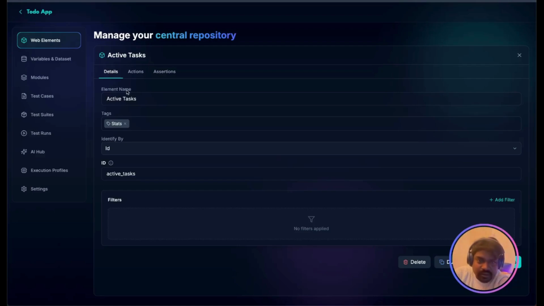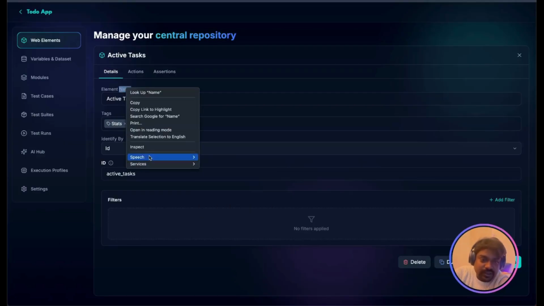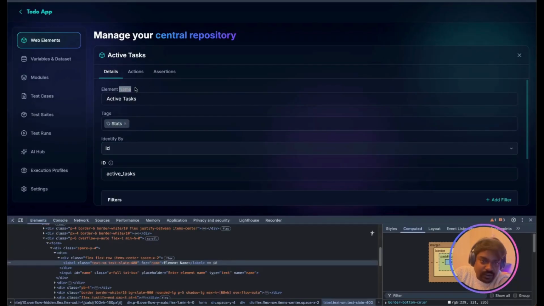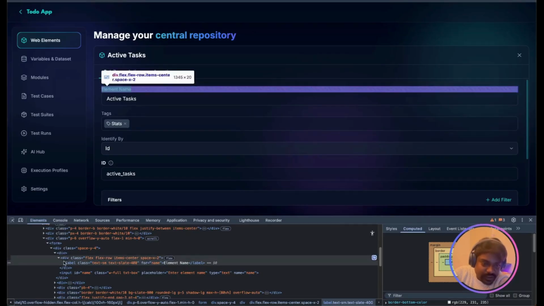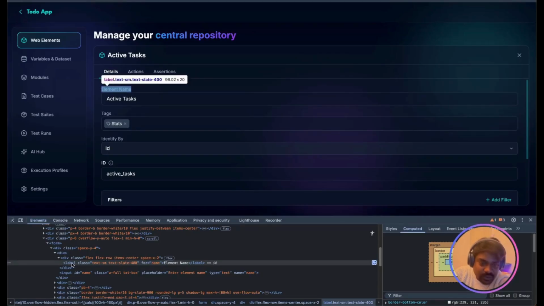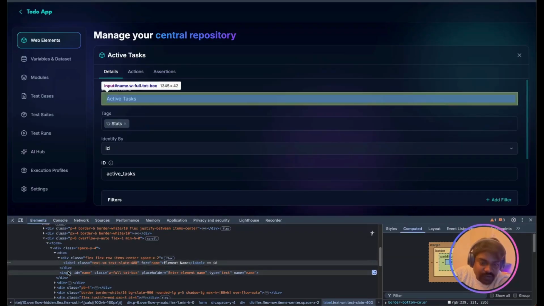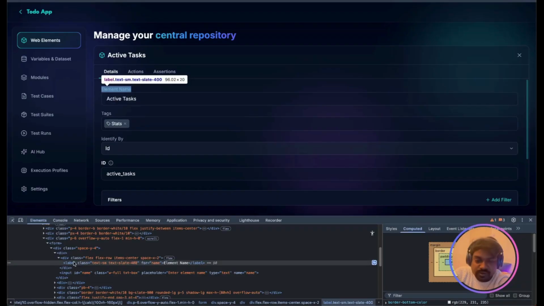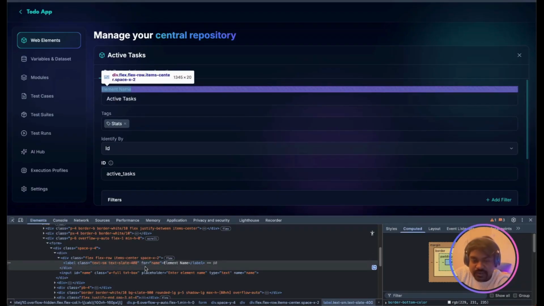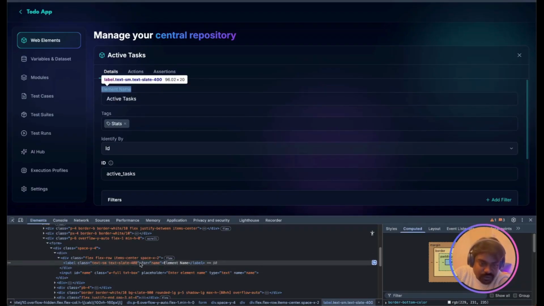But there is one important thing that you need to know in getByLabel. So for example, let's inspect this and see how we can identify that this is a label. So now when you inspect this, you can see that this is a label tag, and below that you have an input tag. But what is more important in here is this for. The for is the one which tells to which element this label belongs.